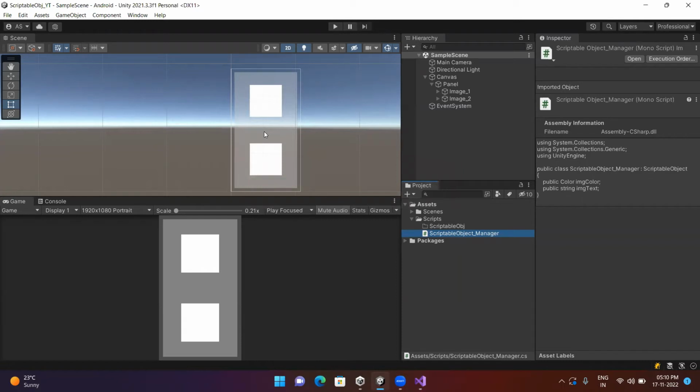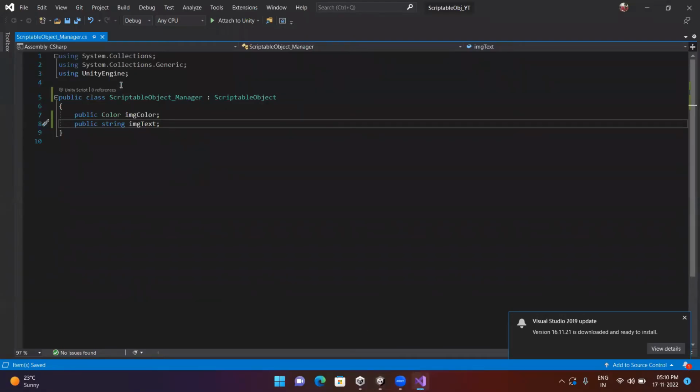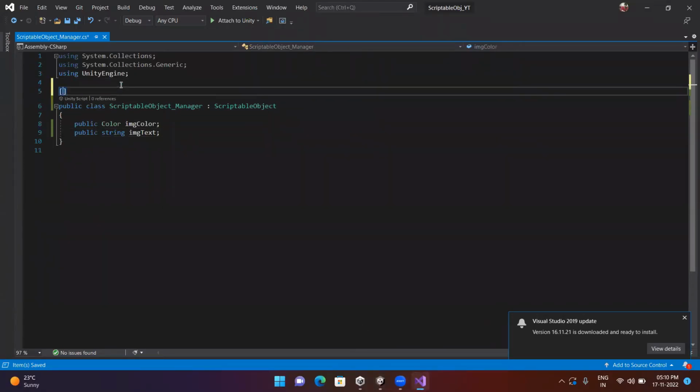So in order to display that data, and in order to retrieve that data and use it somewhere in the project, you need to create a scriptable object in your project. And in order to create a scriptable object, you need to first of all go back to your script, and you need to use an attribute, and that attribute is basically called CreateAssetMenu. Now, if I open the brackets of this attribute, you can see that it is asking for a file name and it is asking for a menu name.